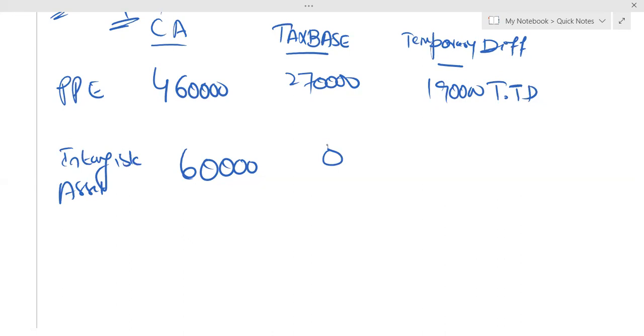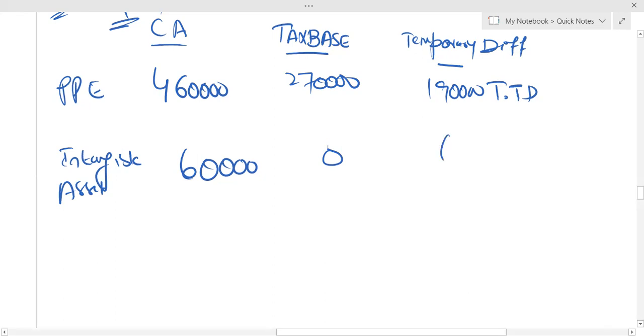Let me give you an example. We discussed in the case of IFRS 16 leases that we record in the lessee's books a right of use asset, debit, and lease obligation, credit. But taxation authorities do not accept the right of use asset as your asset, so the tax base is zero. Over here, why is the tax base zero? Because we are saying 60,000 is our intangible asset, but according to the taxation authorities, they are treating it as an expense. They're not accepting your asset as an asset.